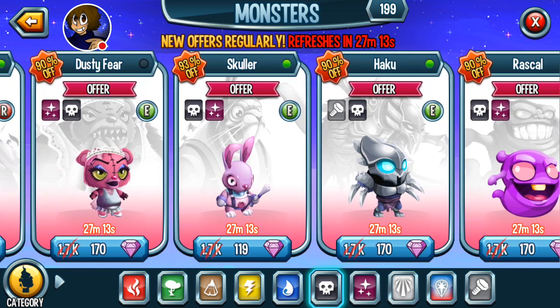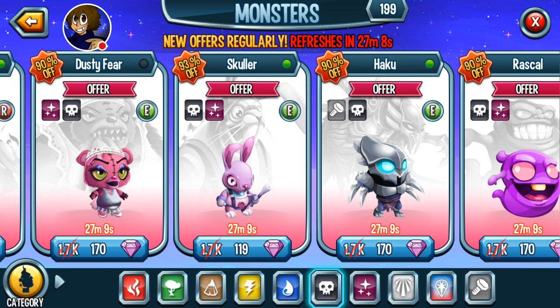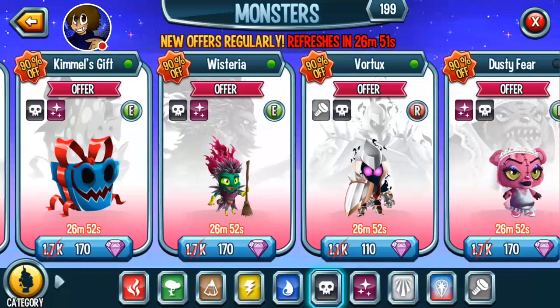Really nice debuffs. Skulker is really nice. Same concept as Haku, pretty much. Life steal can apply effects and stuff like that. All around, really great. Days. I think he might have an AOE. I'm not 100% sure on that. Or like AOE damage reduction. Yeah, he has AOE damage reduction. That's really cool.